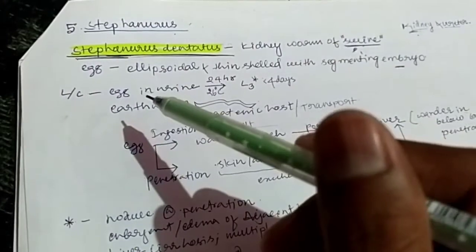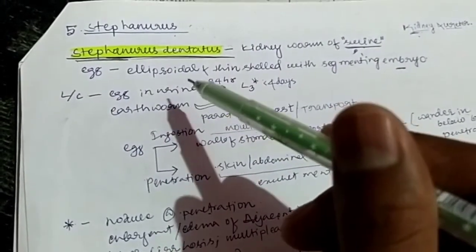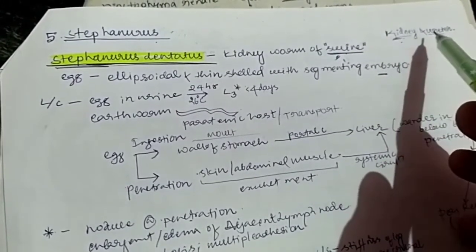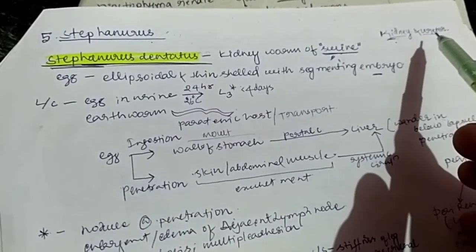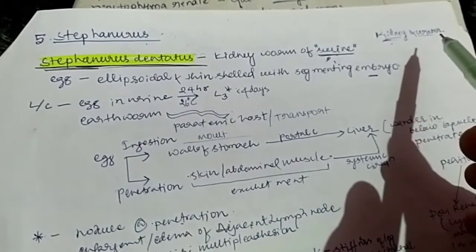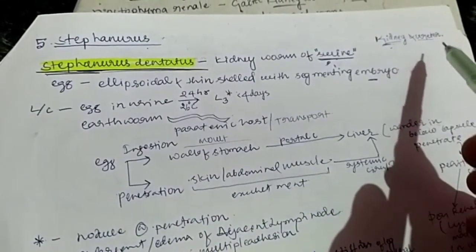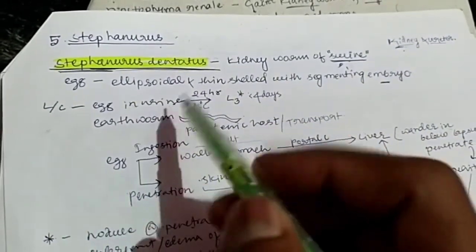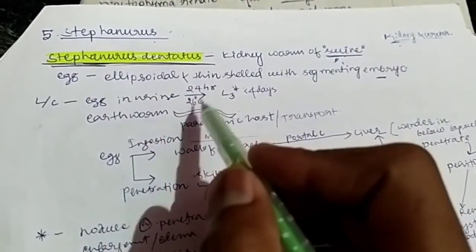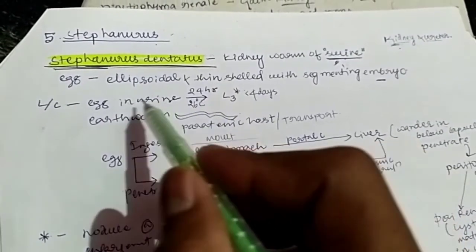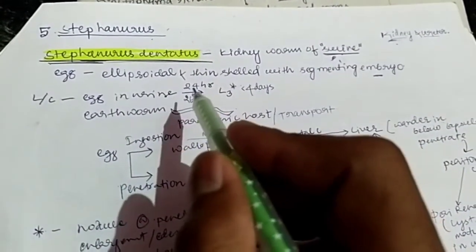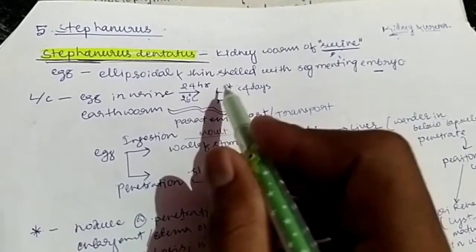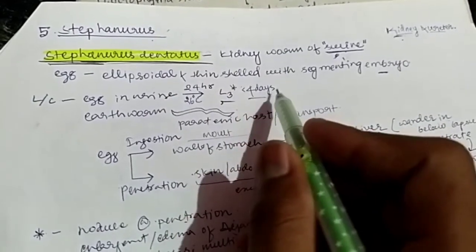These eggs are passed out in the urine because these worms are present in the kidney, and from the kidney they will enter the ureter, and inside the ureter they will form a cyst and lie inside the cyst present in the ureter. Therefore, these eggs are voided in the urine, and within 24 hours at 26 degrees Celsius the eggs will hatch and liberate the larvae. These larvae will molt to become L3, the infective stage larva, within 4 days.